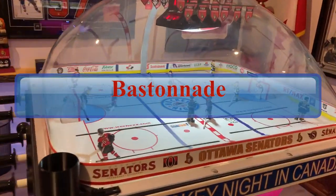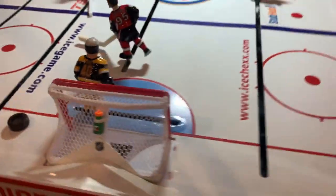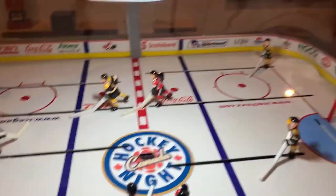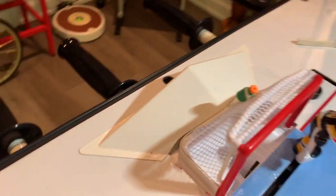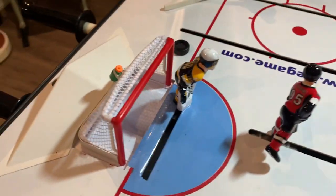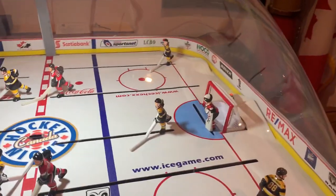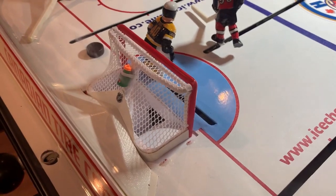Bastinade is the next one for the goals — he does a very good job. The nets are 3D printed and the bounce-outs are very very minimal. It's only happened a few times where a puck actually bounces out and I don't have the plastic protectors. I'll pop the dome so you can have a quicker look — the shoots come with them, very very nice. I tried making them myself out of metal but the puck was magnetized and kept getting stuck in the net, so definitely hit him up for high quality nets.